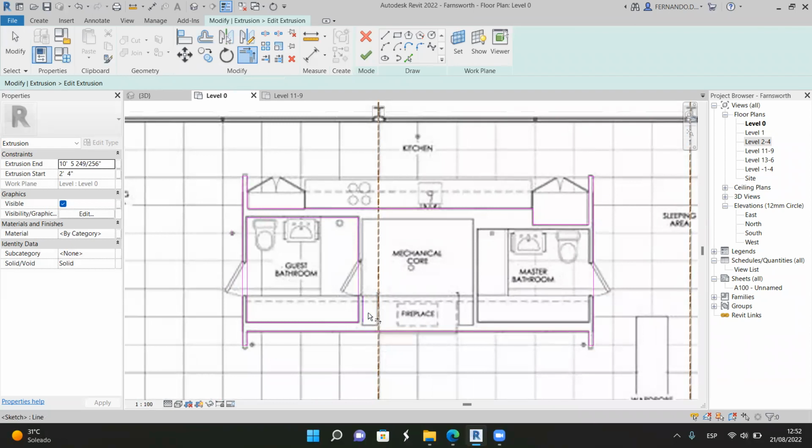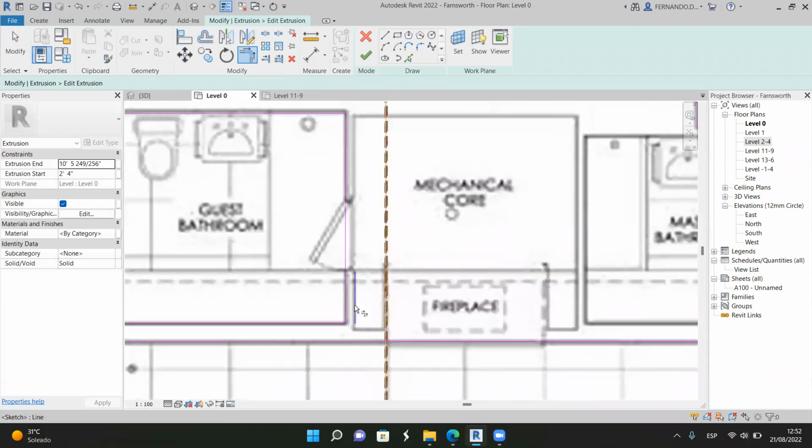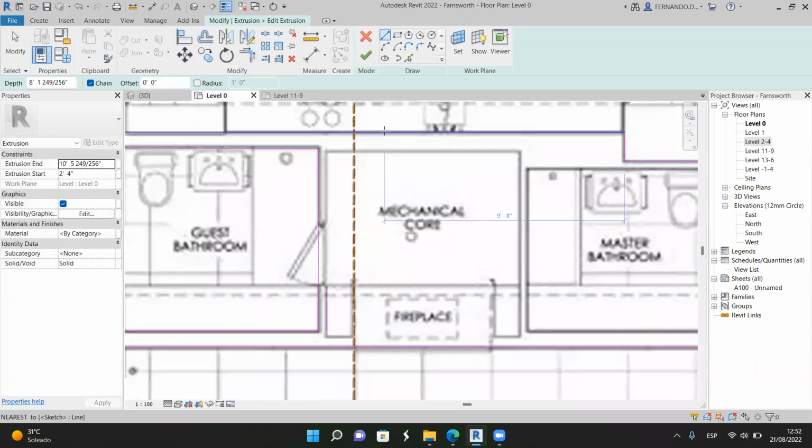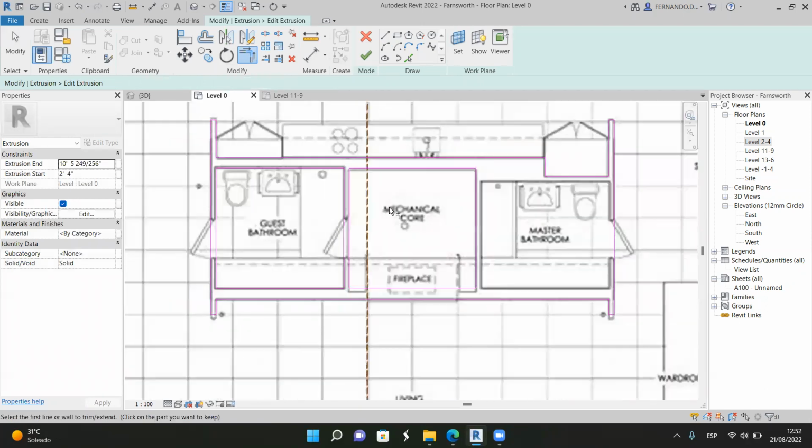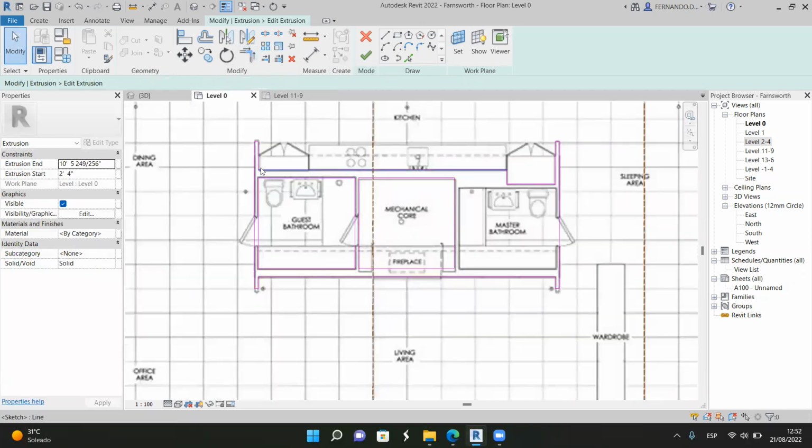If we do this, if we have two closed loops, well, this is not a closed loop. Okay, I'm going to continue this. I don't understand this difference, so I'm going to line this up because I think it's better. And same thing with this. And now trim. Here you go. So now we have closed loops. We have the first one, then we have this one, and the mechanical one. We don't have this yet.